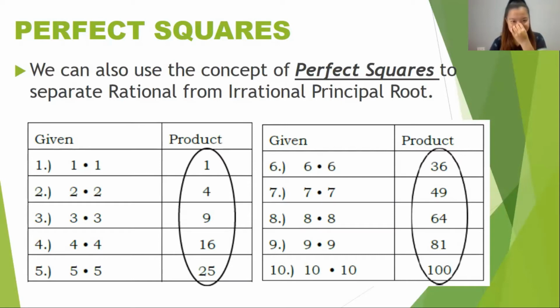I should say. So we have 1 times 1, 1, 2 times 2, 4, 3 times 3, 9, then 16, 25, 36, 49, 64, 81, 100, 121, 144, 169, 196, and 225. So we can extend that as much as we want, but let's just end there.